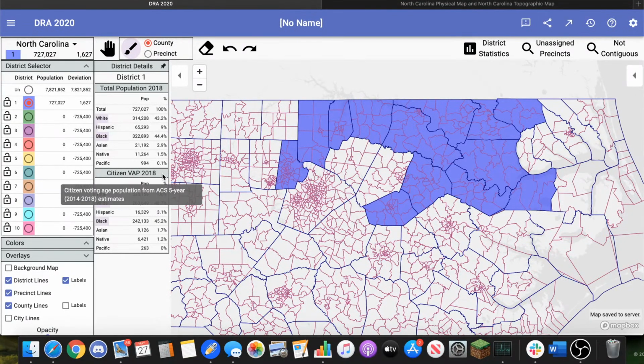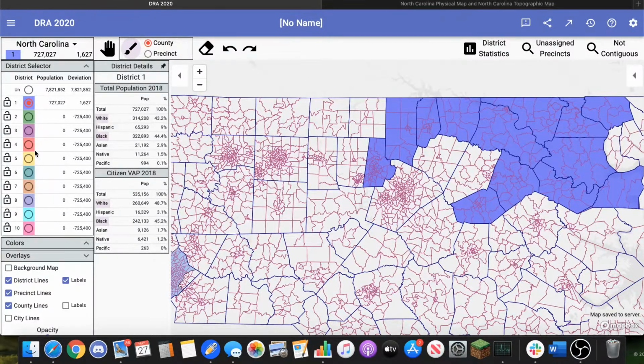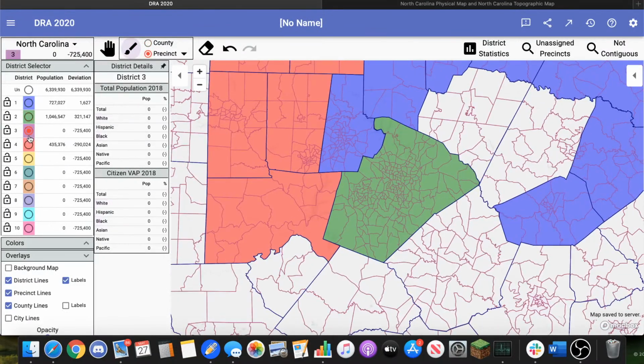The problem is the Supreme Court doesn't think this is fair, or the state Supreme Court, so you can't really do it. And also, personally, I don't have an issue with a seat like this, where it does this and then spurs off into, takes the lower part of Raleigh right here. So this would be an alternative to a Raleigh seat.